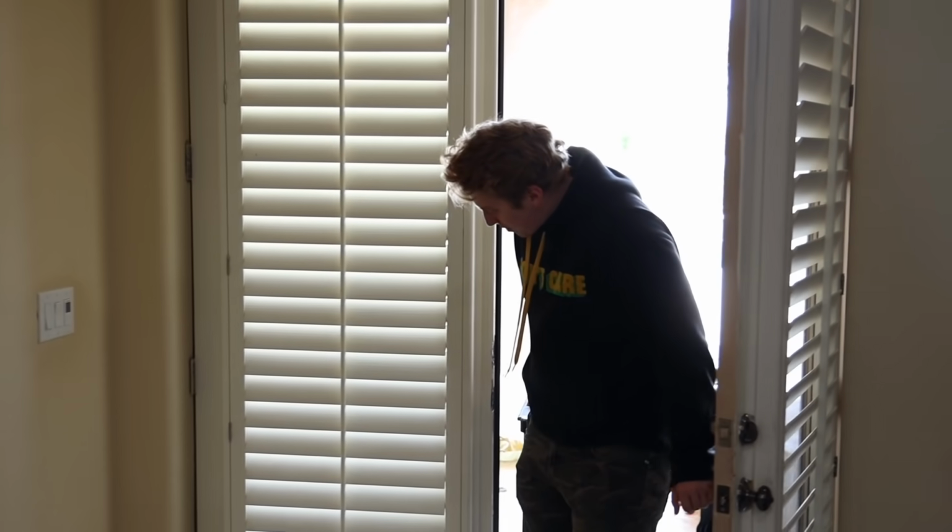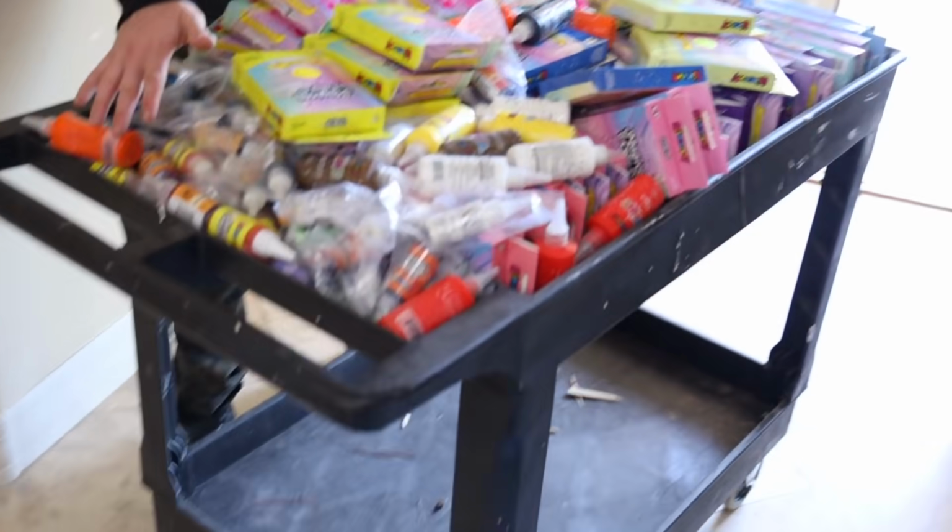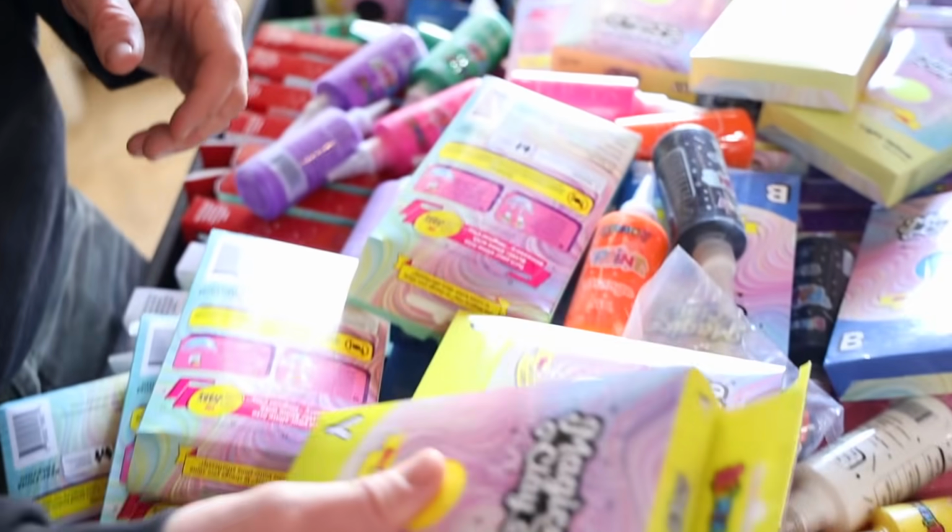All right, guys, I brought the surprise. Bunch of SLIMEATORY supplies. Look at how beautiful. Magical clay! Magical clay!